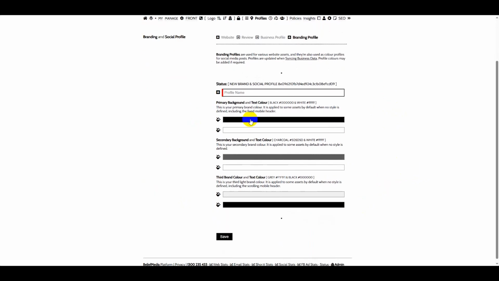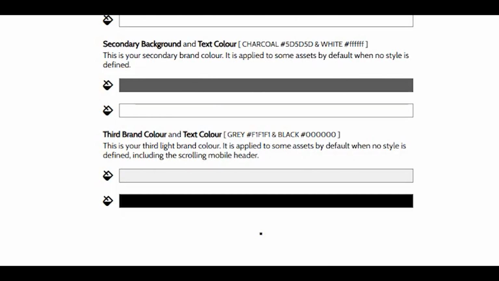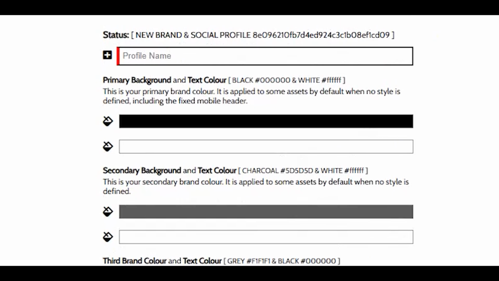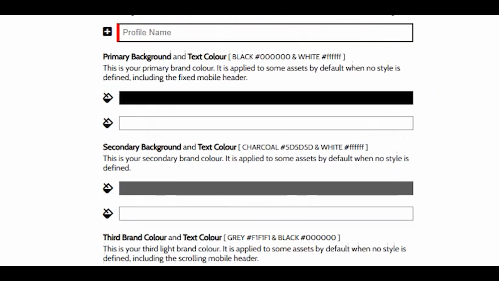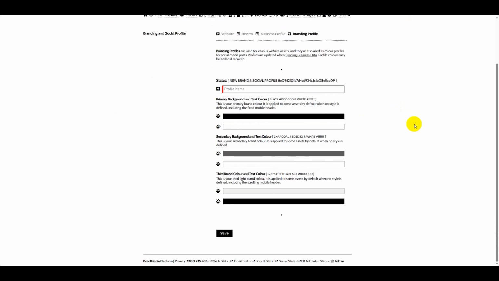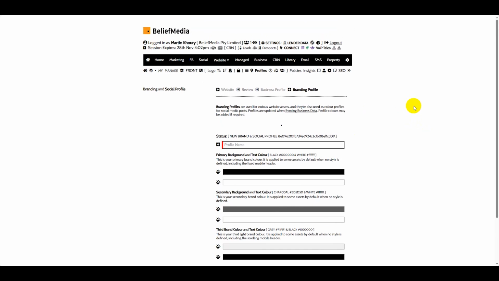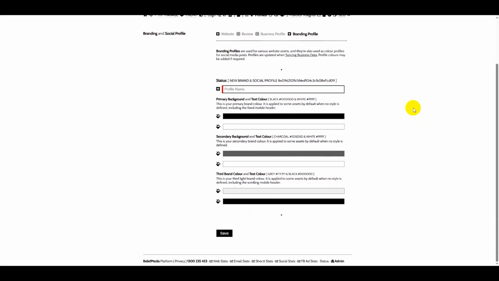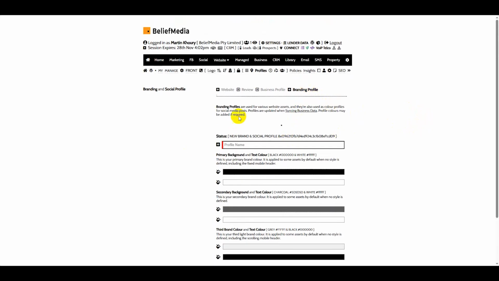Now, a branding profile is just your company branding colors, your primary branding colors. Why? Because they appear in markup. If I wasn't clear, markup is just used by search engines to represent your business in search results and in various carousels and things like that. So it is the text that appears in search results under the title name and the excerpt essentially, and so on. So that's a branding profile.